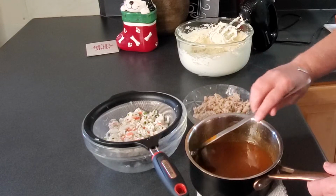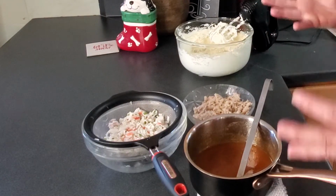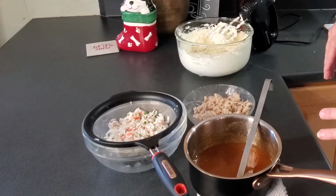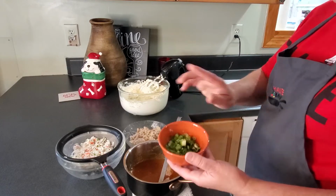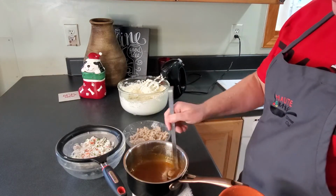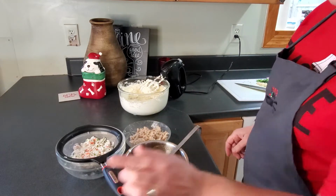I am going to go ahead and add a little bit of it, even though it's warm, to the cream cheese. It'll actually soften up the cream cheese, make it whip a little bit better. And we're going to start adding in the rest of the ingredients. Remember to save some cilantro and scallions for putting in the sauce here, and also to garnish the top along with the sesame seeds.